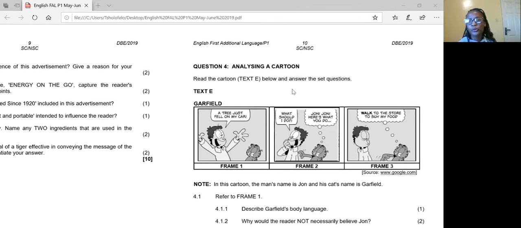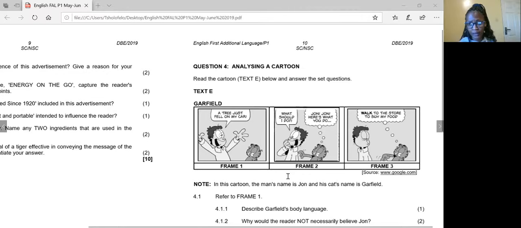And then you must differentiate between a speech bubble and a thought bubble. For example, in this cartoon, we see by this pointed arrow that this is a speech bubble. It means these are the words of the character. But when you have circles like this one in frame 2, it means that the character is no longer talking, but thinking. That is what you call a thought bubble. So in a cartoon, we have a speech bubble and a thought bubble.